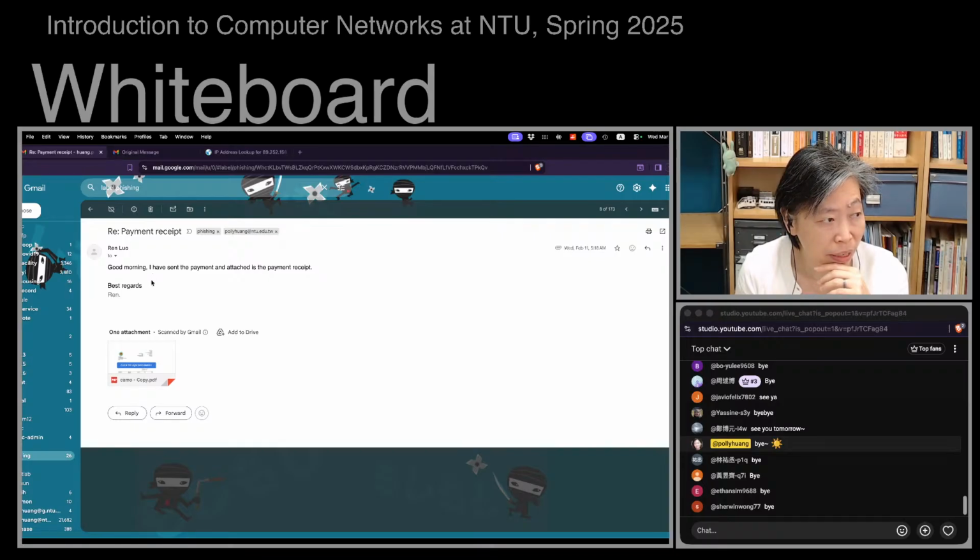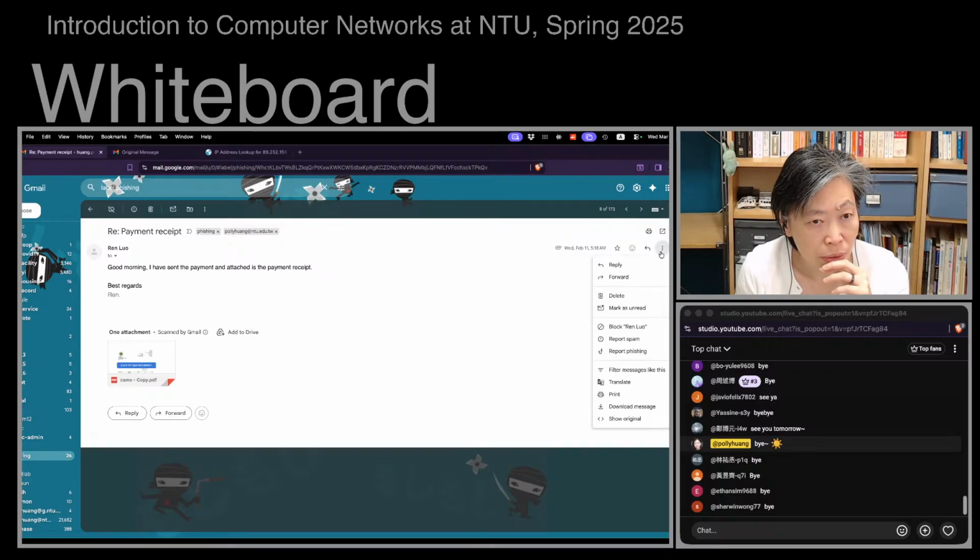So I take a look, and this is saying, "Good morning, I've sent the payment, best regards," and Ren. And obviously I don't know the person, and if we click, we see that it's someone from within NTU. That's even more interesting, right? So someone within NTU is taking my purchasing and sending me a payment receipt.